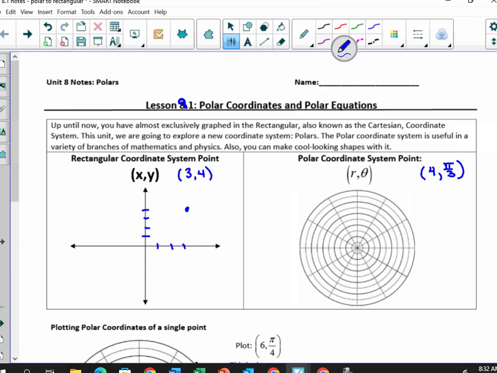Okay, so the 4 is the radius, so you're going to count out 4 rings. We still start on what you would think of as your positive x-axis. You start over there. So you count out 4, and then you have to find your angle, 4 pi over 3. They aren't all labeled for you. This one is pi over 6. Pi over 4 would be in between. It didn't get a line. Pi over 3. But the labels of your unit circle, that's where you're going. So 4 pi over 3 is the point 1, 2, 3, 4. Right there.